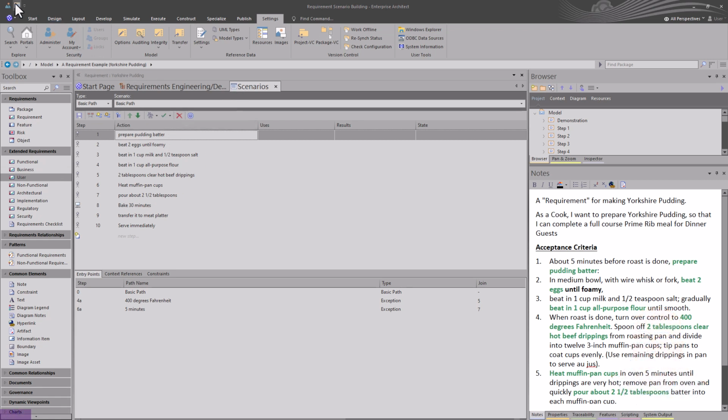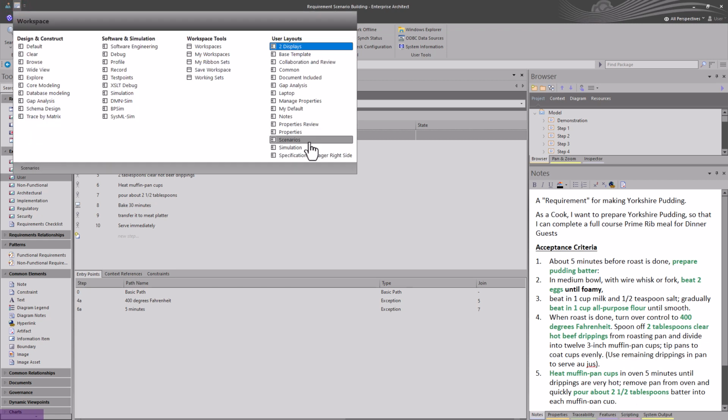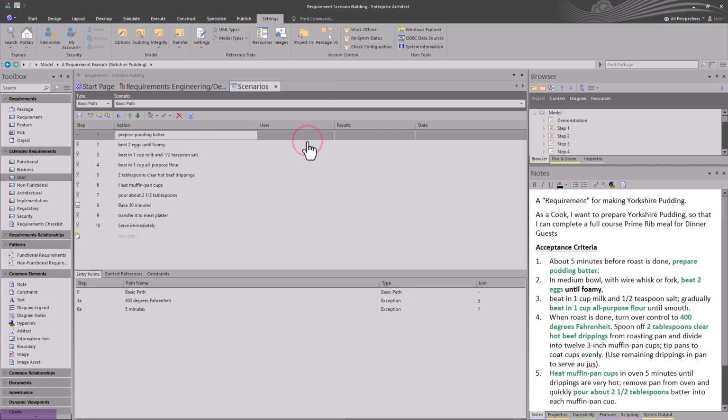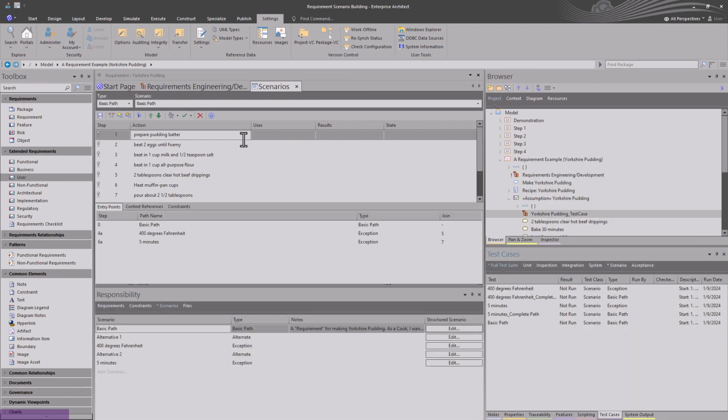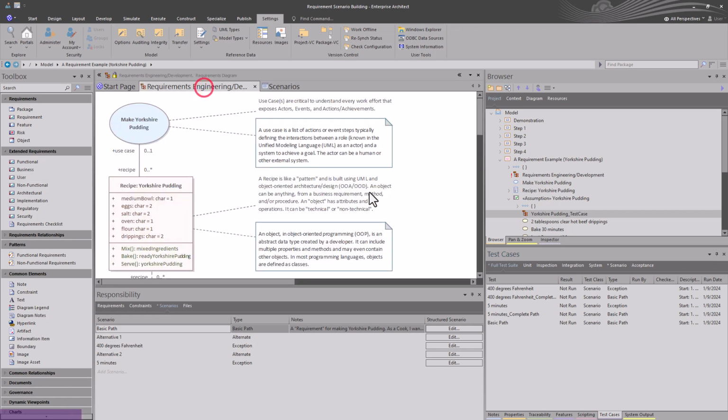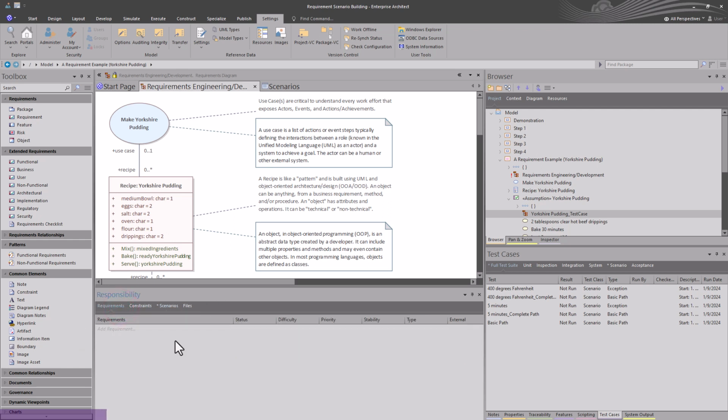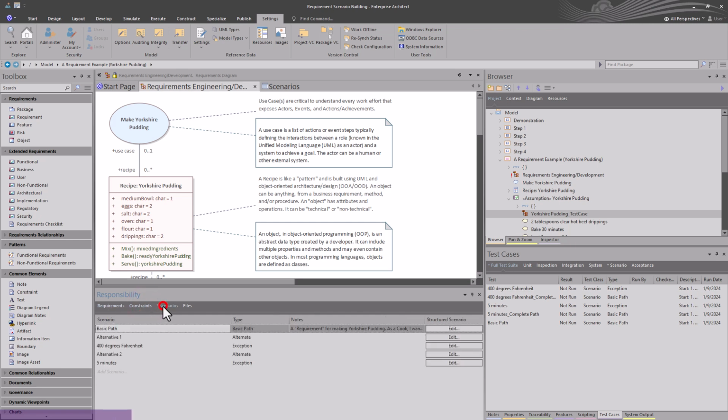here so that I'm more productive in accomplishing what we need to do. So I have a workspace that I've already built for scenarios. Let me go ahead and select it and launch it and show you what it looks like. In this case, I've got scenarios right here. I have the diagram we're going to be focused on. I've got responsibilities down here, where I can start building more requirements if they're discovered, manage constraints, and focus on scenarios. And in this video, we're just going to be focused on scenarios. Then over on the right, I have some test cases that we're going to auto-generate from our structure editor, which auto-generated some activity diagrams, in this case one activity diagram.